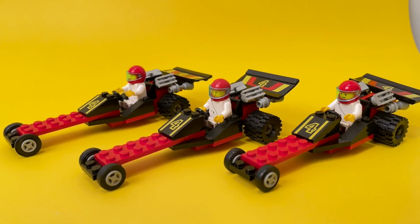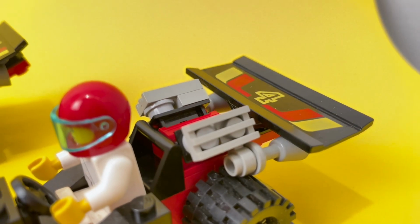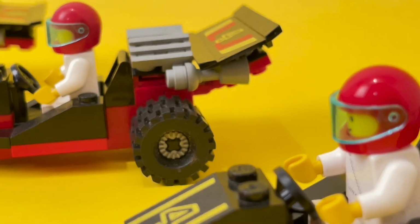Next, I got these 3 drag cars. So, just like real drag cars, we're gonna race them.